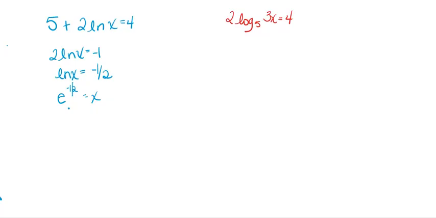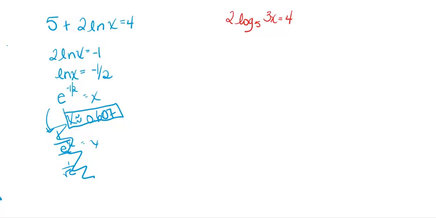Okay, so now when I finish solving for this one, I can just type this in on my calculator. And I'm going to get x is approximately equal to 0.607. I mean, I could finagle this around and say this is the same thing as 1 over e to the 1/2 equals x, which is the same thing as 1 over the square root of e. But that's not simple, and I don't need to do all that. I can just type it in on my calculator and get x is approximately 0.607.